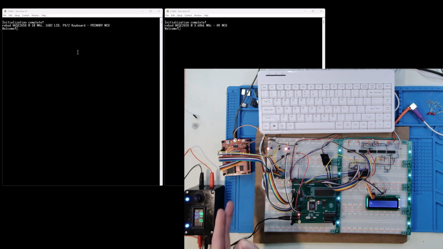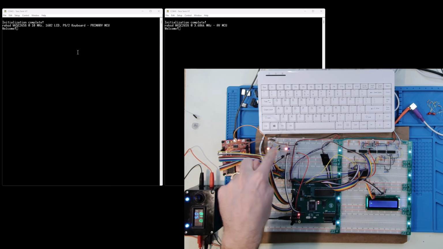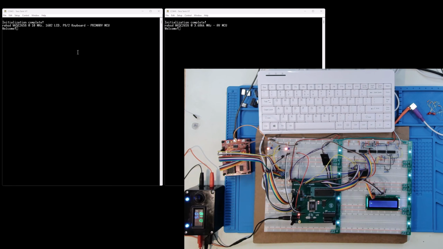The slave comes up and outputs on its serial that it's running at 3.6864 megahertz, and it's sitting there waiting. In the main loop of both of these, I also toggle one of the pins, which drives these red LEDs. If I see those light up, that tells me it got to its main and is just sitting there looping. So they're both sitting there, for all practical purposes idle.